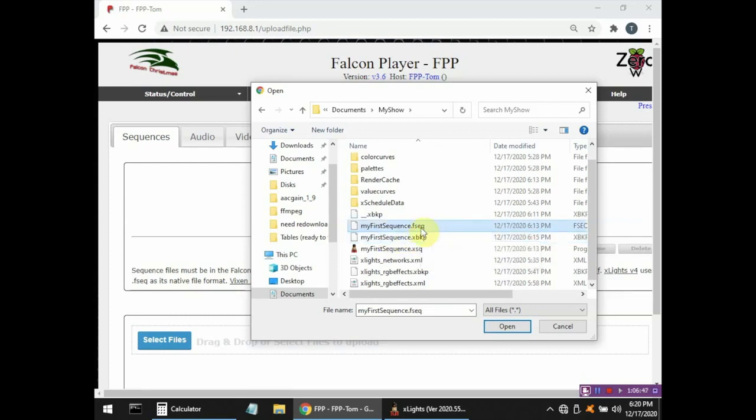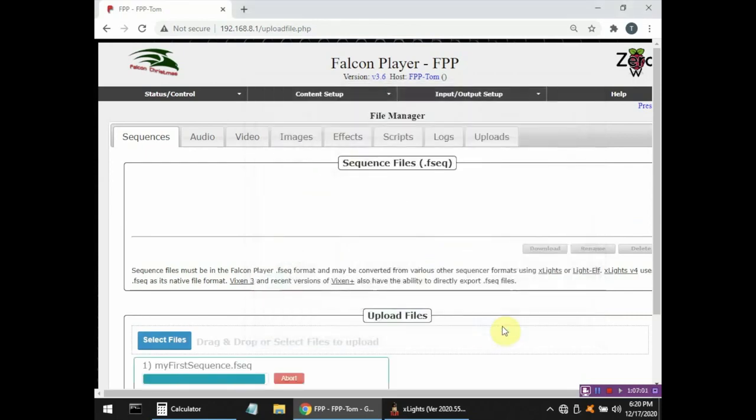But the FSEQ is the one that we need for Falcon Player to put onto our LED panel. So if I click on that, hit Open, whenever you click on it, it has to be light blue. Hit the Open button at the bottom, and within a few seconds, you'll notice, first off, at the bottom it shows the full progress bar that it got uploaded. And then if you look in the middle of the screen, you'll see that it got put in the Sequence Files category. And there it is.